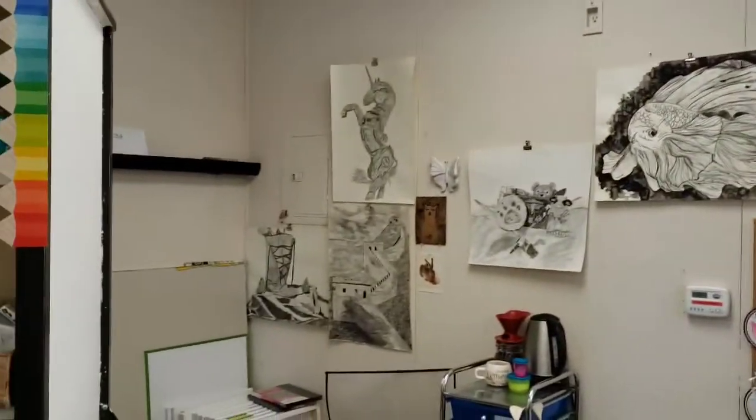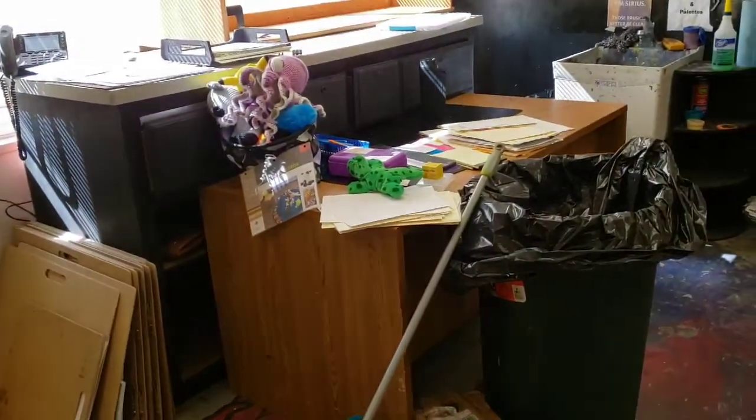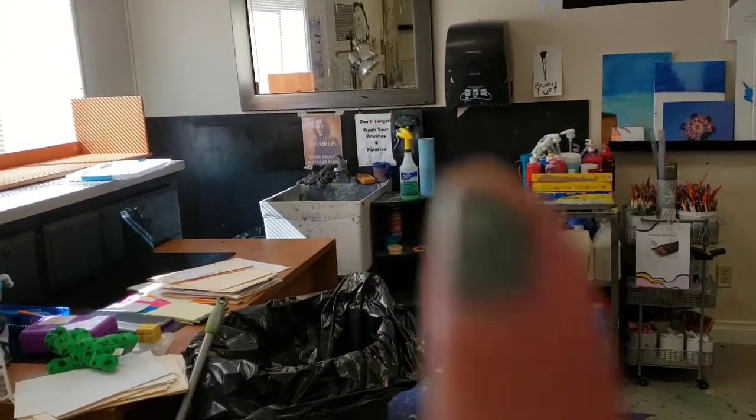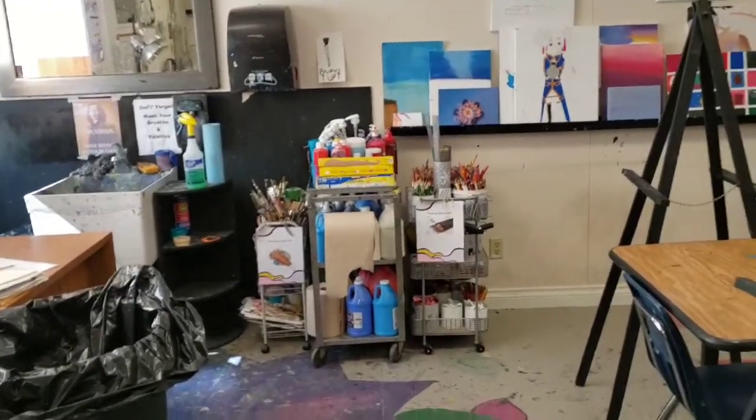That's kind of my inspiration wall right now. I still need to remove some of this stuff. I have my Sirius Black sign up — I'm going to nail it in a little bit better because I don't like the tape. My cart. So it's basically my class — neat and orderly. I had somebody from the special education department come in with one of their students, and she was so sweet. She said 'wow, it looks great,' which makes me feel better because I put a lot of hard work into it.